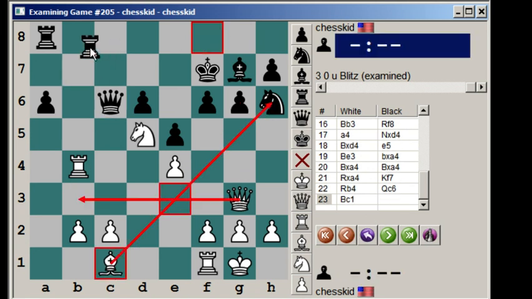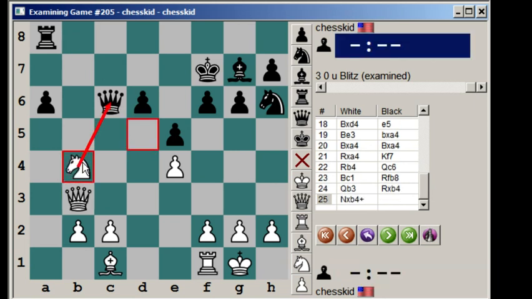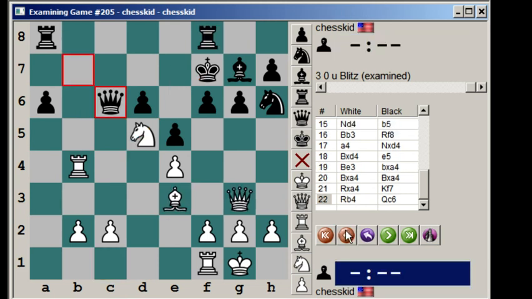So for example, rook fb8, queen b3. And now he can't take because this is check. Check. And I win the queen. So he's in a pickle because I'm forking this and I'm forking something dreadful. So this is quite strong. But bishop c1 is the right square.